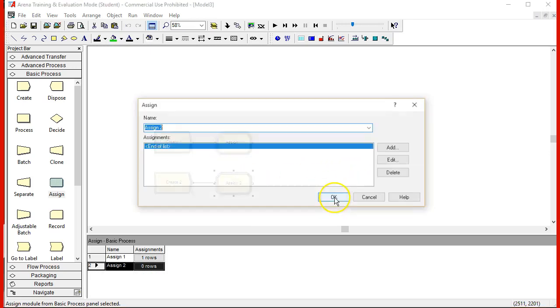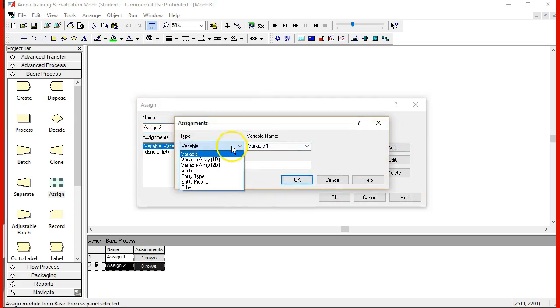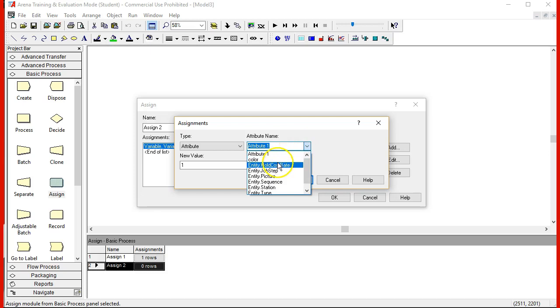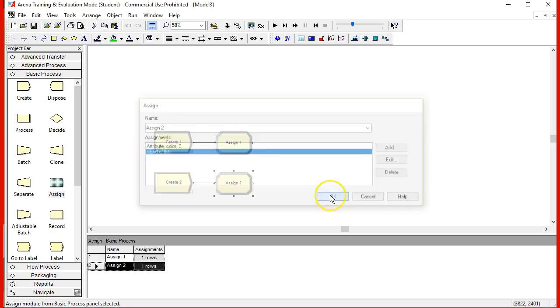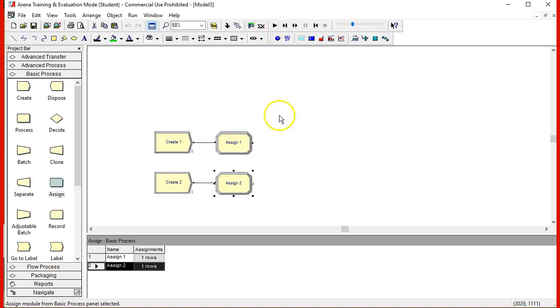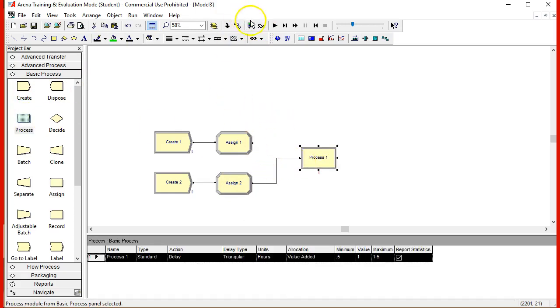And for this one, I will select a different color. So it is an attribute. Remember, attributes are characteristics that pertain to the entity. And so the entities that go into this second create, they are color 2. So once we have these two entities, maybe both have to compete for the resources in a particular process.